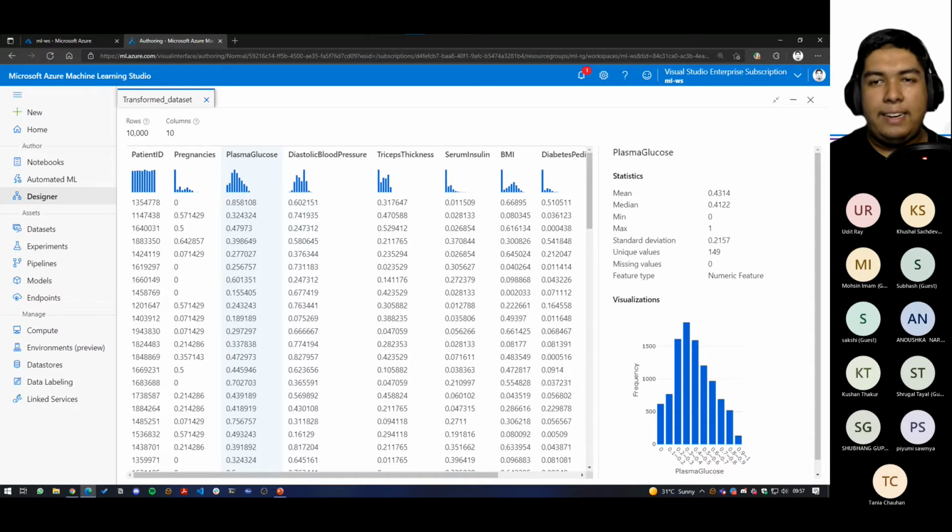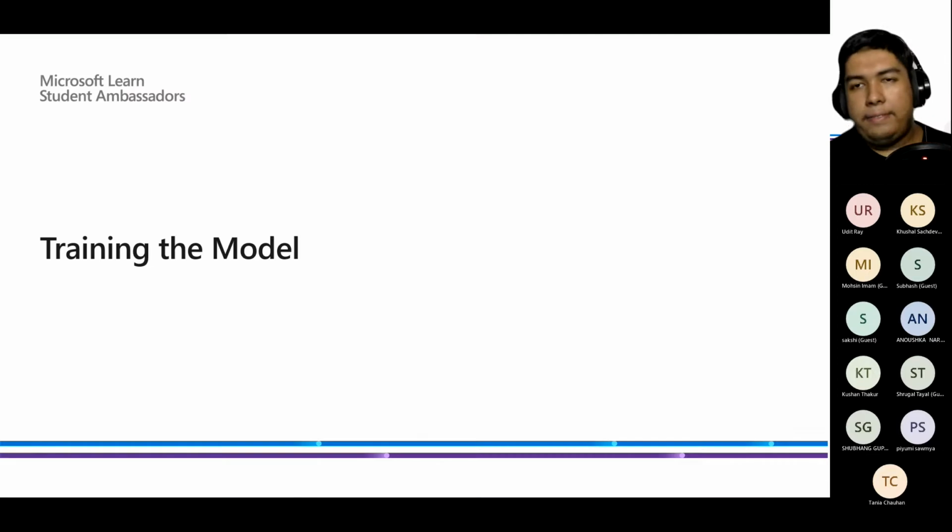So that is one advantage. Every such factor, such as blood pressure and plasma glucose, has the same priority for our machine, and it can use all of those values to arrive at a prediction. Now we have the data set, and that data set also has the same scale, so that we can handle it really gracefully.